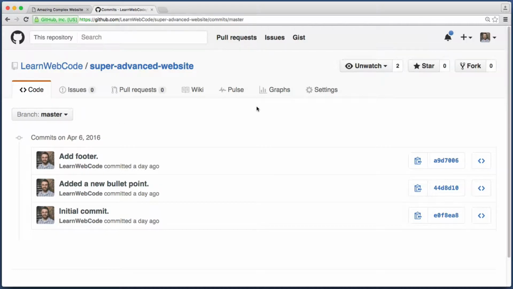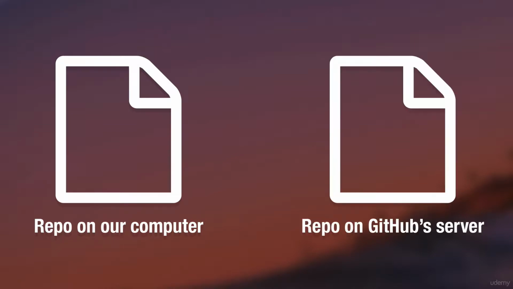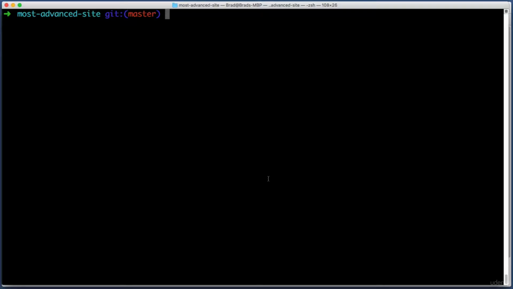And you will notice that the commit we made earlier in this lesson, where we made the text orange and removed a line, that's not showing up here in this list of commits. And that's because we committed that to our local copy of the repository, but now we need to take what's on our computer's hard drive, we need to take that Git repository and push it up to the server. So I will jump back over to my command line and I'll just type git push origin master.